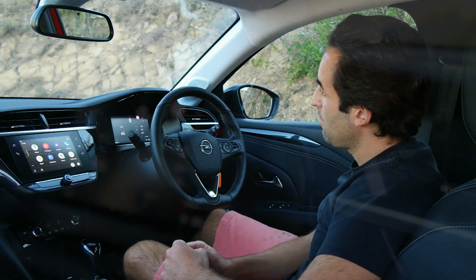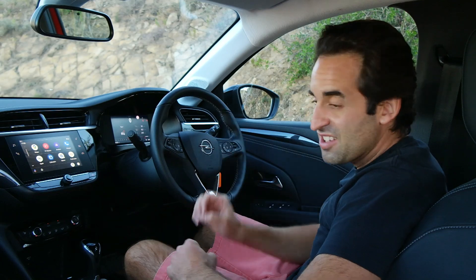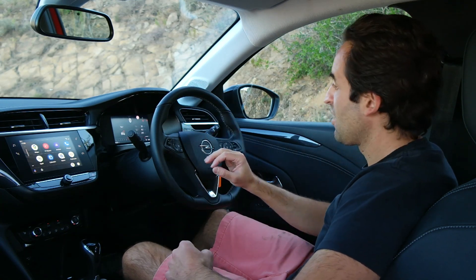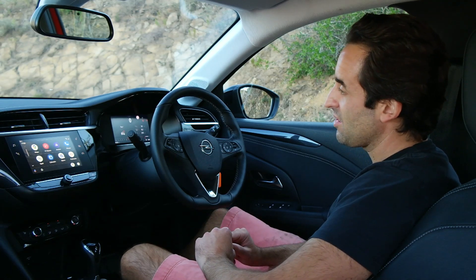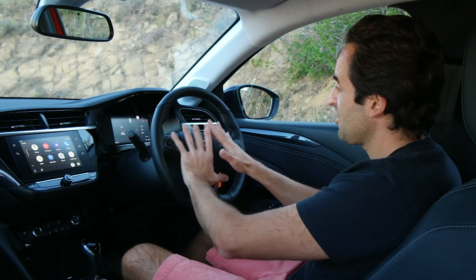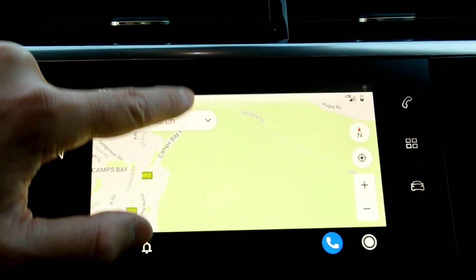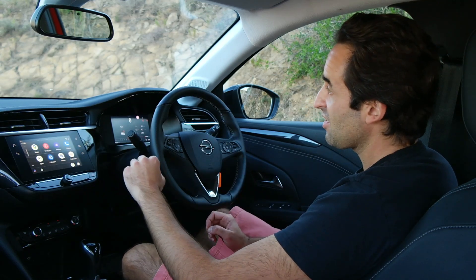Welcome to the interior space, where things have really stepped up to modern times with Opel. You get a very electronic digital instrumentation cluster up ahead — it may not be the biggest in the industry, but it's still very neat. I love the way it's customisable and how it moves to the modern age of digital instrumentation. You've got a neat flat-bottomed steering wheel — feels sporty, feels good in the hand — with steering wheel mounted controls. At the centre you've got your multimedia system with Apple CarPlay and Android Auto, terribly easy to use, giving you the likes of Google Maps and all your streaming and multimedia sources synced through your mobile device.